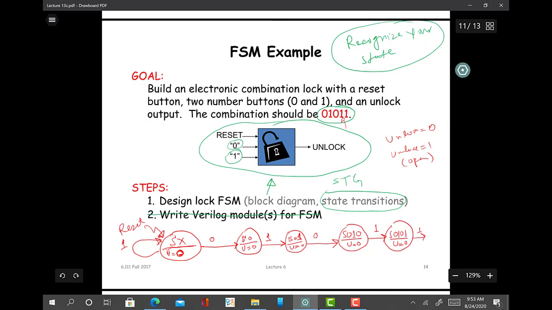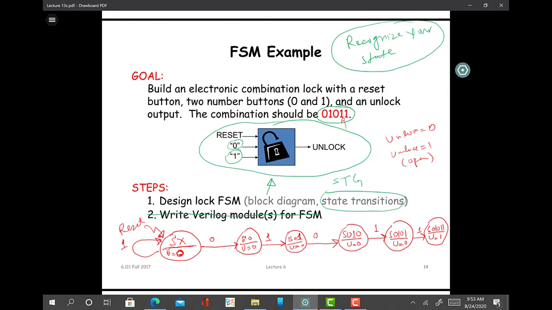If I am in this state and I see a 1, then I should move to the final state in which the output should become 1. So at this point my output should become 1. But you see, this is only the valid state.